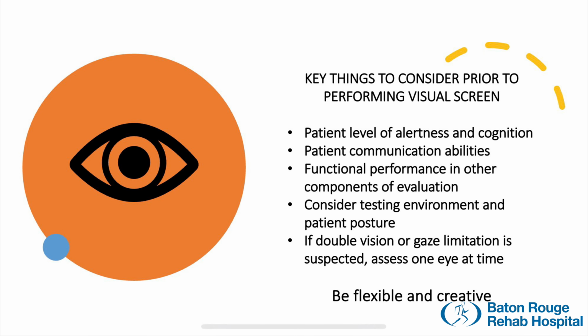When deciding whether or not to complete a visual screen on your patient that has a brain injury, it is important to consider your patient's overall cognitive function, baseline behavior, and level of alertness prior to administering the visual screen. Patients may not have adequate activity tolerance or attention span to complete a thorough visual screen on day one of the evaluation process. Majority of your initial findings will be based on your clinical observation skills. It should also be noted that patients that have sustained some degree of neurological damage will likely be prescribed medications to address other neurological symptoms, yet directly affect the ability for their visual system to work properly. You should discuss these concerns with a patient's prescribing doctor.